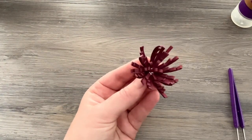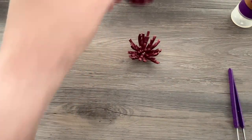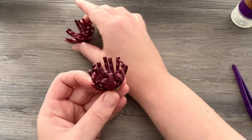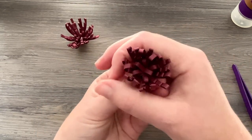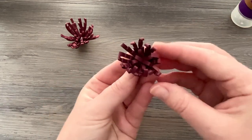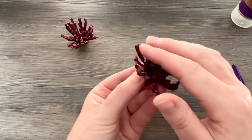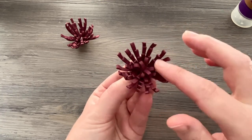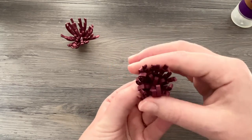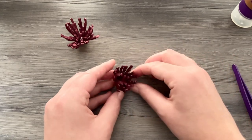As far as variations go, we've got some dry ones here. You can alter the shape of your flower. You can mold the petals back towards the center again to make it look more like a flower bud. You can spread them out even more, make it really flat and open, like you see a lot of the more mature spider moms in the fall. And you can keep going for your needs.